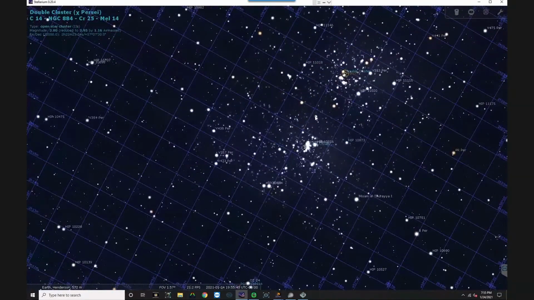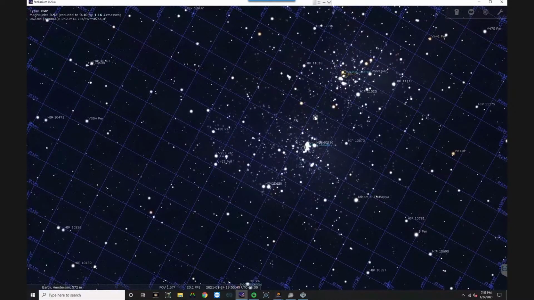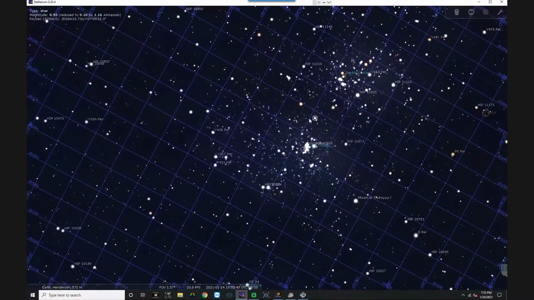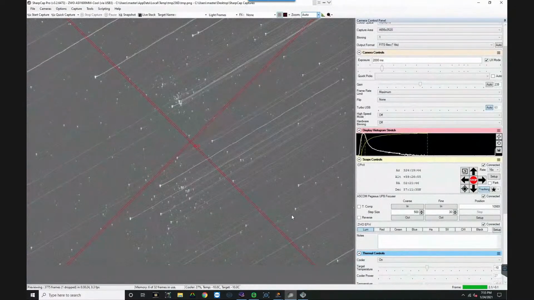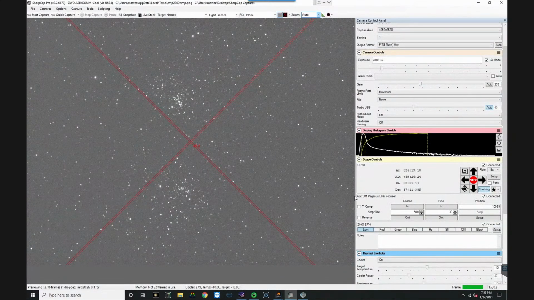So let's pick this star and go to that. That should center us up a little bit better here. There we go. Nice. Turn these crosshairs off. So this is the famous double cluster in the constellation Perseus.